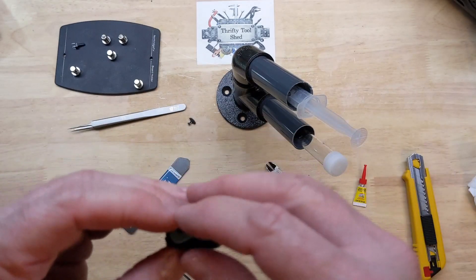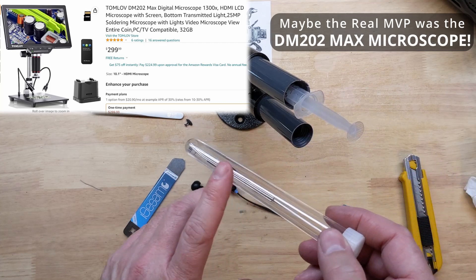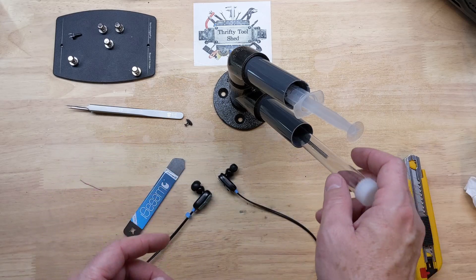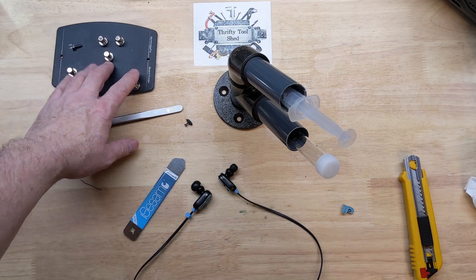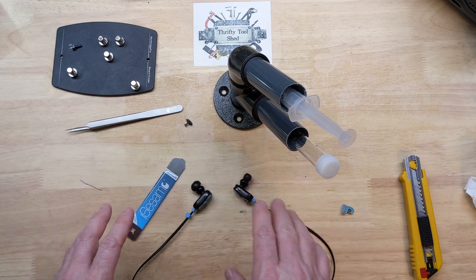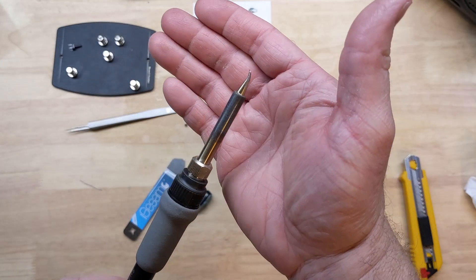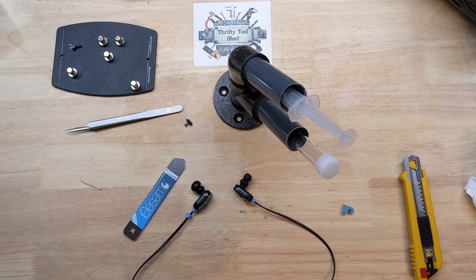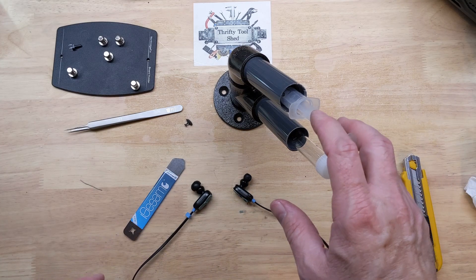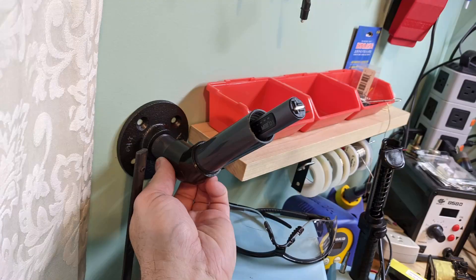Some of the tools that helped a lot with this repair: the little spudger tool, the flux — which was the MVP of this repair — and low melt solder, which could have been needed and helps tremendously in most applications. We got lucky on this one because it was plastic. Small tweezers are excellent as well as a small board holder, but this board was just so small I ended up using my helping hands. A lot of these tools are available from North Ridge Fix. I was using my Hakko iron with this curved tip — it really helps get into tight places for micro soldering, as long as you keep the tip clean. If you're interested in this little holder for the flux, grinding pin, and low melt solder, I'm going to do a video on putting that together as a storage solution.